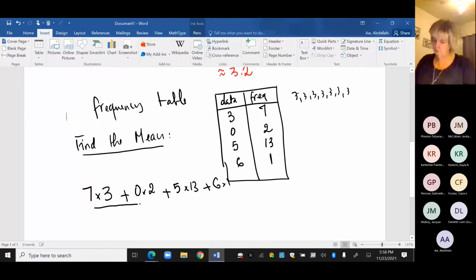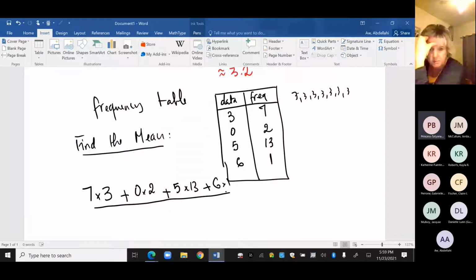You see, that is a sum divided by what is the size of my data? How many data do I have? How do we know the size of the data? Remember, what column do we add up, the data or the frequency? Exactly, the frequency. To know the size of your data, you have to add up the frequency. So the frequency here adds up to 23, so we divide by 23. All right, everybody see that?